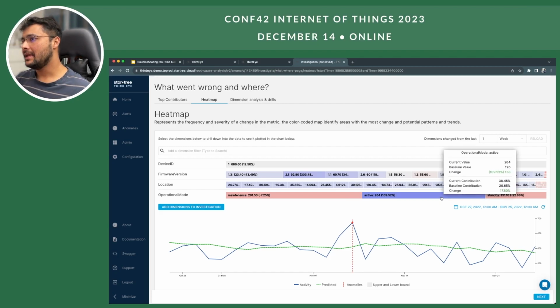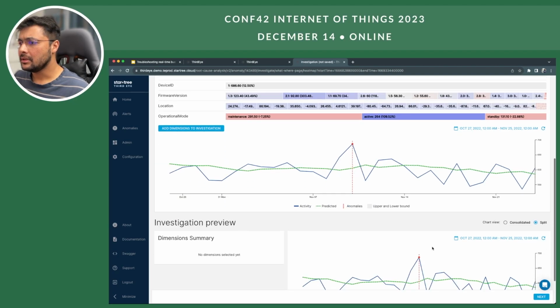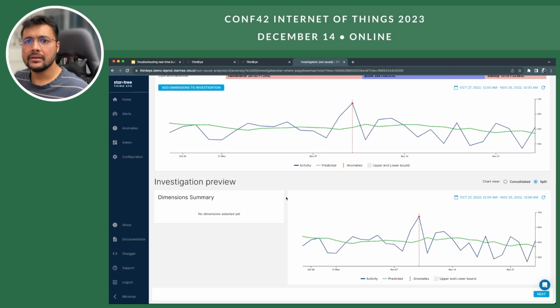So in short, what ThirdEye is trying to do here is, if you have a set of metrics and a set of dimensions associated with it, ThirdEye can really do a deep drill down and try to find all sorts of correlations and causations around it, so that you can make an informed decision as to what your anomalies can be related to, or what the correlated events are that can be the reason for that particular incident. So yeah, that's all I had in terms of the demo.